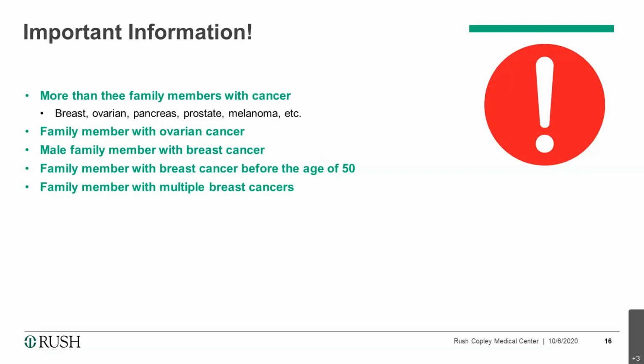Now, it's not to say that for sure this is a genetic mutation. These are just red flags that may prompt your team to suggest talking to a genetic counselor or geneticist to look further into it and ask additional questions. But it's nice to have this genealogy tree to present and say, look, I've done my homework. This is the information that I have. And they're able to make better decisions when it comes to certain types of exams or genetic testing that they might recommend.